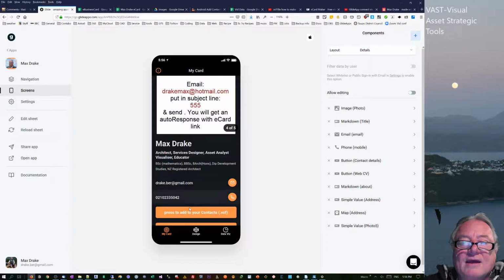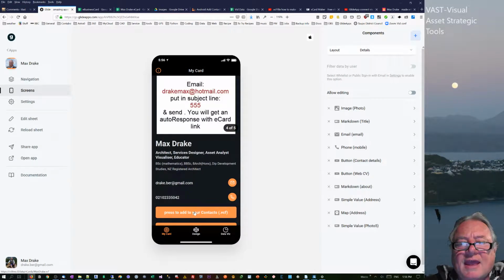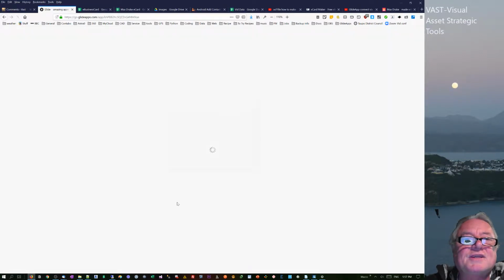The other way is that once you actually have the link, you get into the link itself here, and inside the link, what I wanted to do was to give a VCF, so a V card, to actually add straight into your contacts. Now this does it on a different thing. So this will go through, it will download this file, and when you press on the file, it will ask, well, my Android phone asks me if I actually want to add it to contacts. If I click on it here, this is what happens.